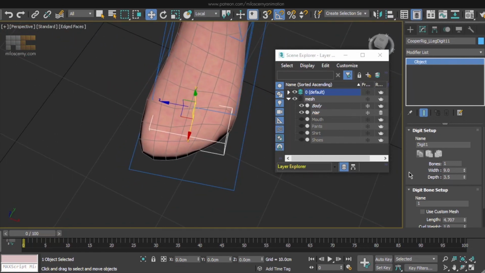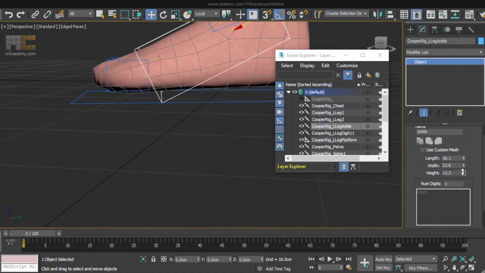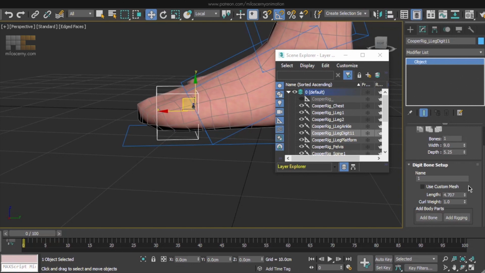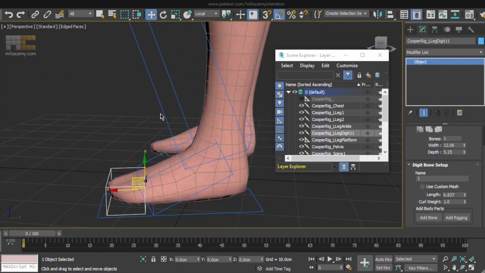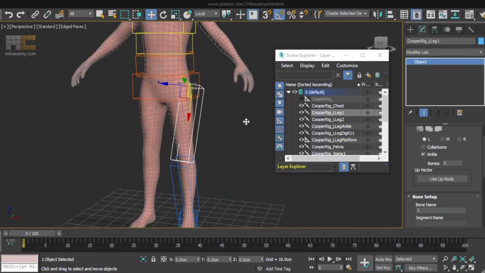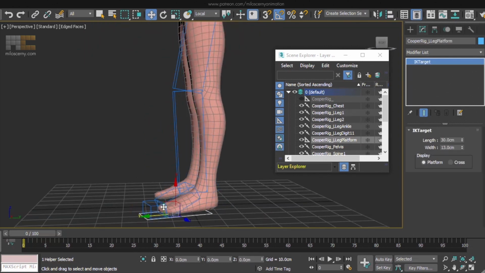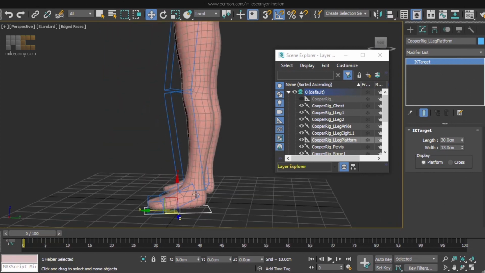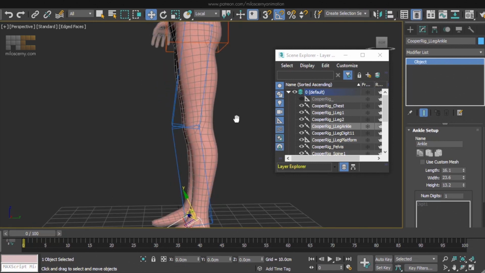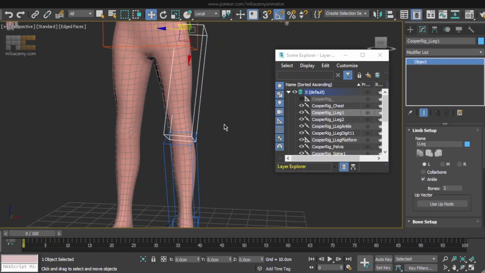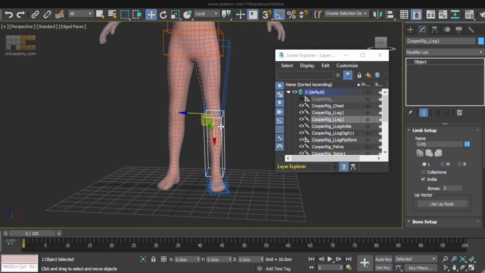We can now just resize the bones to make them a bit larger for easier selection. And now move all the way to the top of the leg. The reason for it is, like I have said, if we started from the top and finally got to the platform last at the bottom, it would affect everything we have said before and we would have to reposition everything again. Also, for example, changing the length of the ankle affects the knee. But now, after the foot is done, we can safely do the rest. You can see the upper bones don't affect the bones below ankle at all.